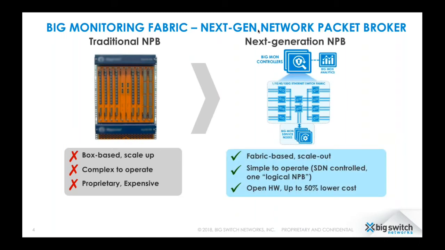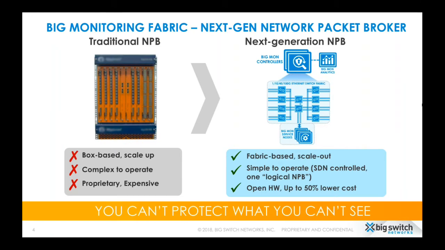On the other hand, with our next generation approach we are following a hyperscale inspired approach. The hyperscale players like Microsoft, Facebook, and Google use open vendor switches, which is what we use. They have a controller that manages the open vendor switches as a fabric, which is what we do. And finally, they build architectures that can scale, and this is what we do. And given that we are using open vendor hardware, we can lower our cost by up to 50% or even more in some places.